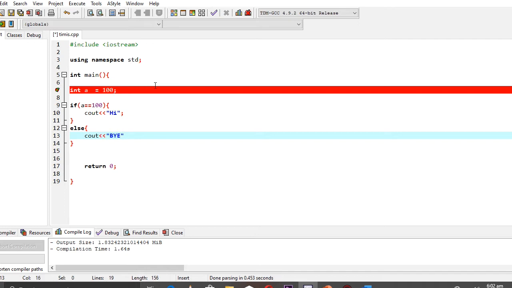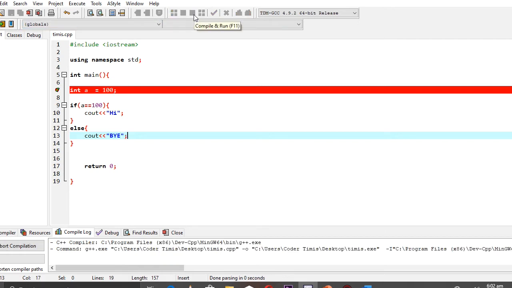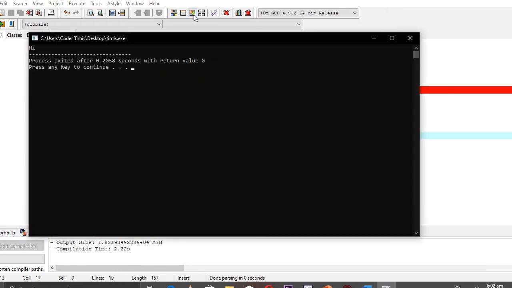In our fifth C++ tutorial, this is what we did, the if statement and the if else statement.